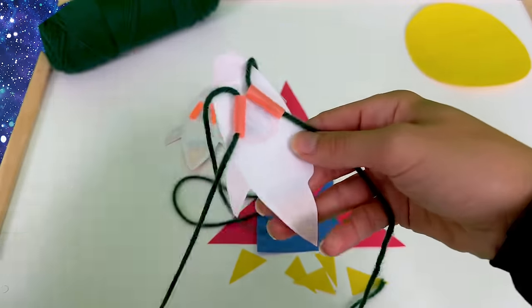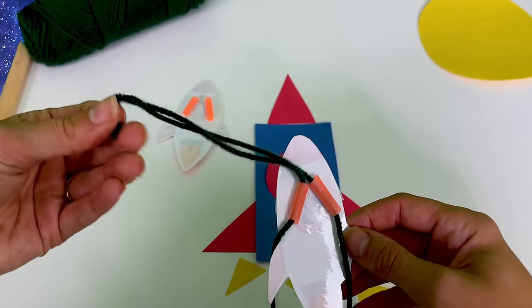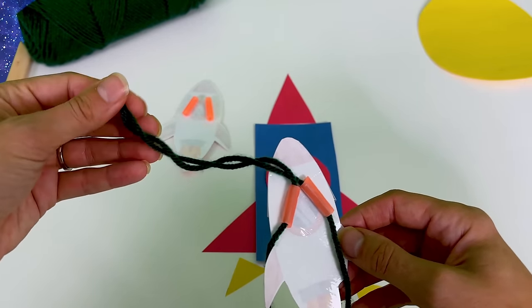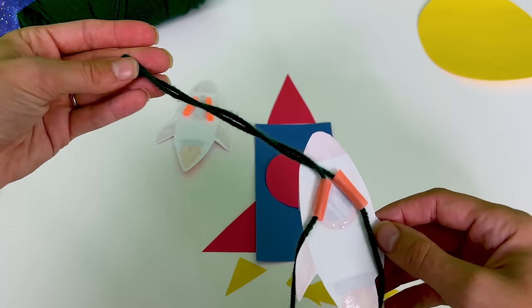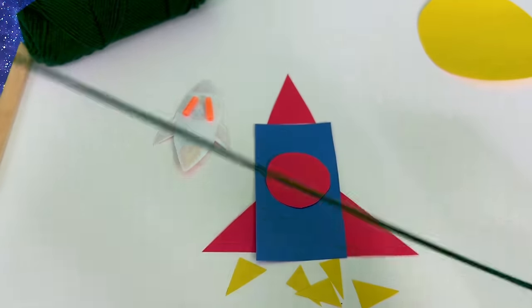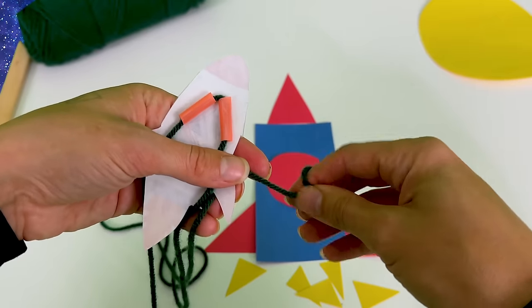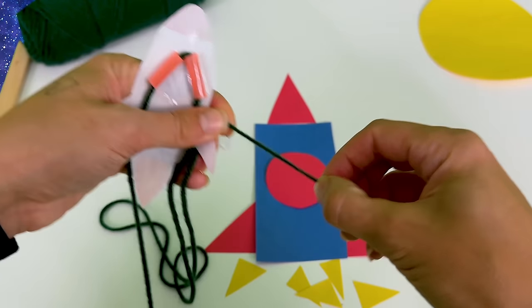Here we go. Now we got our strings through. This part you can tie to any cabinet door or anything you can secure it to. You can even take this for a ride in your car. And to make sure your ends don't come out, you can tie them up to create your little handles.